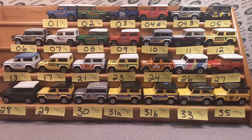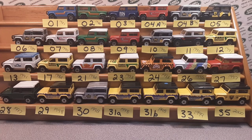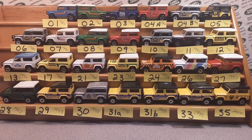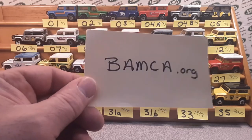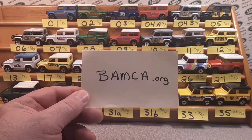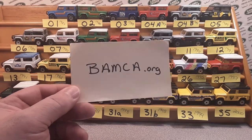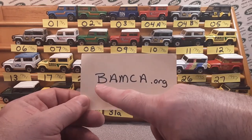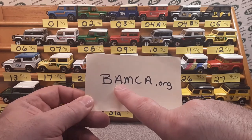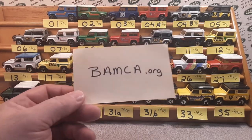We're going to start with number 38. Number 37, because I'm missing 37. But anyway, one of the places that you can go, and they're back up online. One of the other reasons why I took a break from doing this was that the BAMCA website was down. They were fixing it or whatever. I'm not really sure, but go check them out. That's where I get a lot of my information. Bay Area Matchbox Club Association, I believe is what it stands for, but it is the Bay Area Matchbox Association. So check them out.